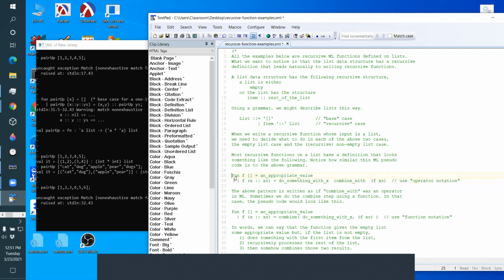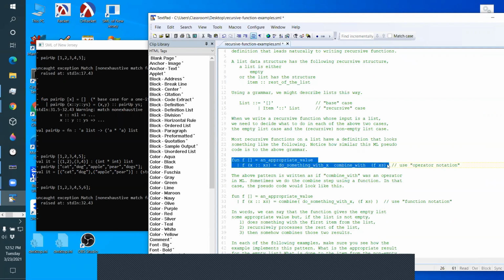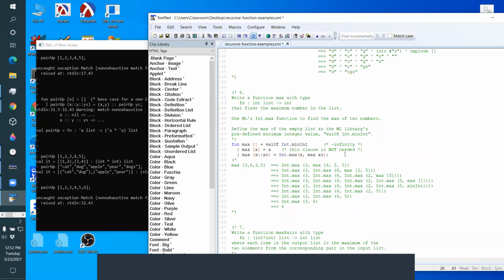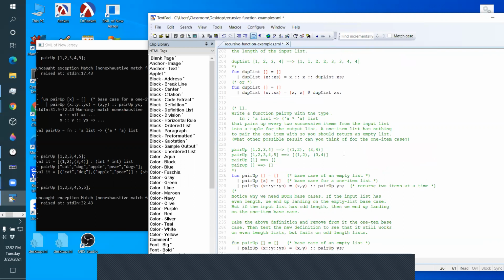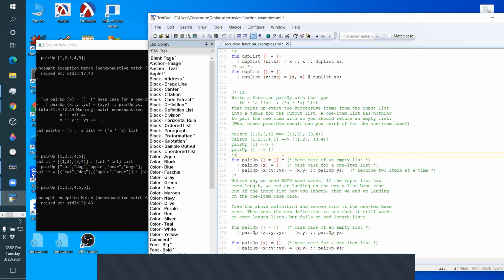Okay, so this is the general idea of recursion. It matches the definition of what a list is, but then when you start working with arbitrary recursion, you get patterns that are a little bit different than this, patterns that are close to it, but not exactly the same thing. So there's one example, number 11, where you need two base cases, because we're going down by twos. Now we're going to do some other examples where we need two base cases for different reasons.